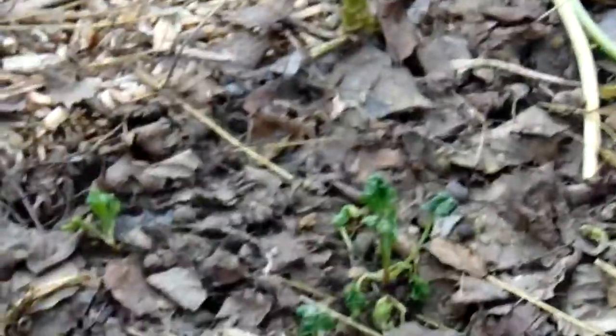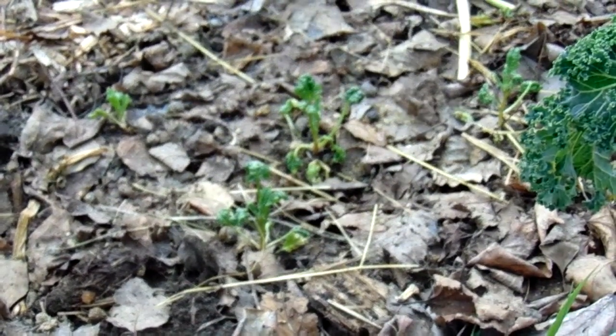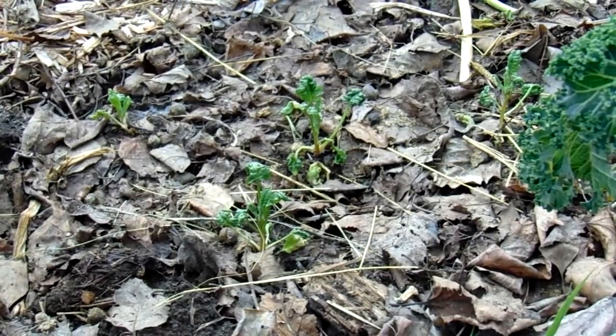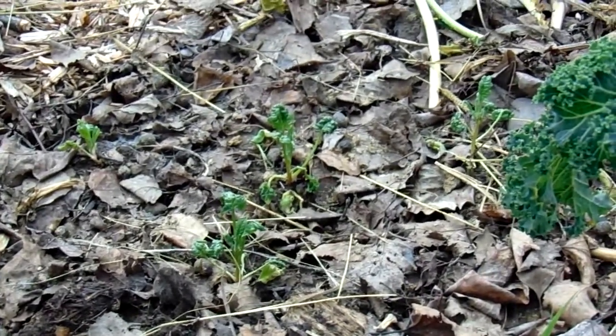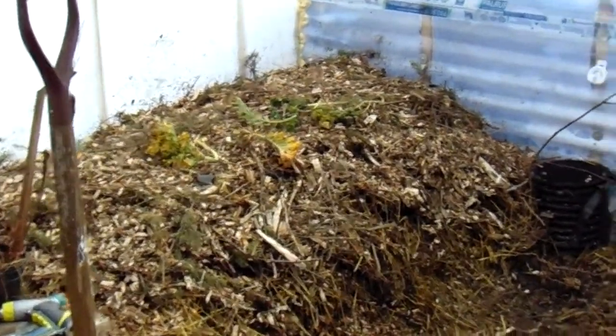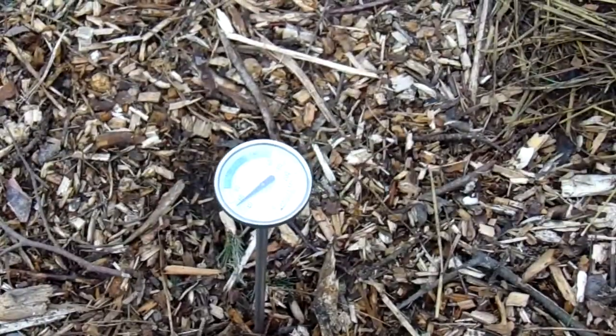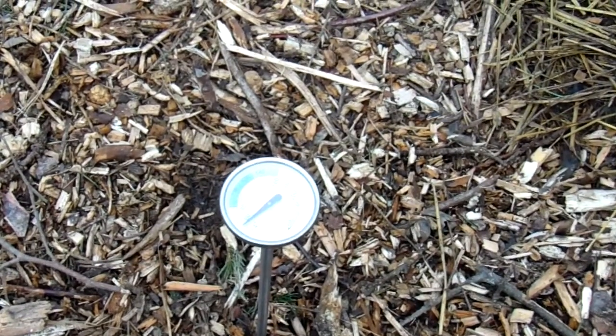There's some parsley, and then these little tiny plants right here — they look a little worse for wear but they're actually starting to go pretty well. These are spinach. These were teeny tiny ones I found growing in the greenhouse frame, which was just sitting on the ground. I thought they might transplant and they did, though it took a long time for them to get going. Next year I'm going to do a flat of them ready to go. Over here is a little mini compost pile — it needs another foot before it'll really be active, and then I'll give it a good watering. The soil temperature thermometer reads 52 degrees right now.